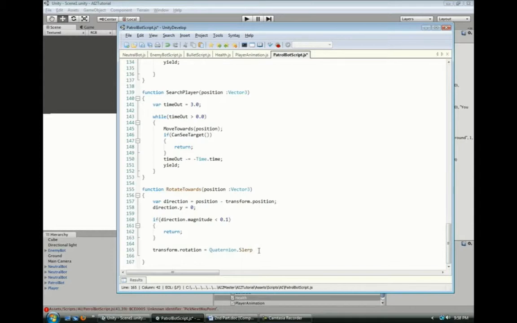So transform.rotation. Oops. So it's going to smooth rotate from this current rotation that we're at, and it's going to want the look rotation of direction. What look rotation does is it converts a Vector3 into a quaternion.